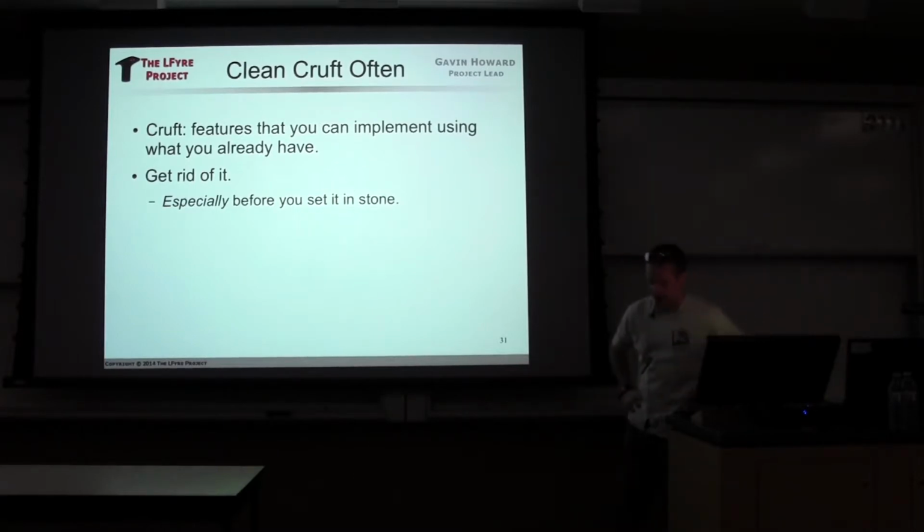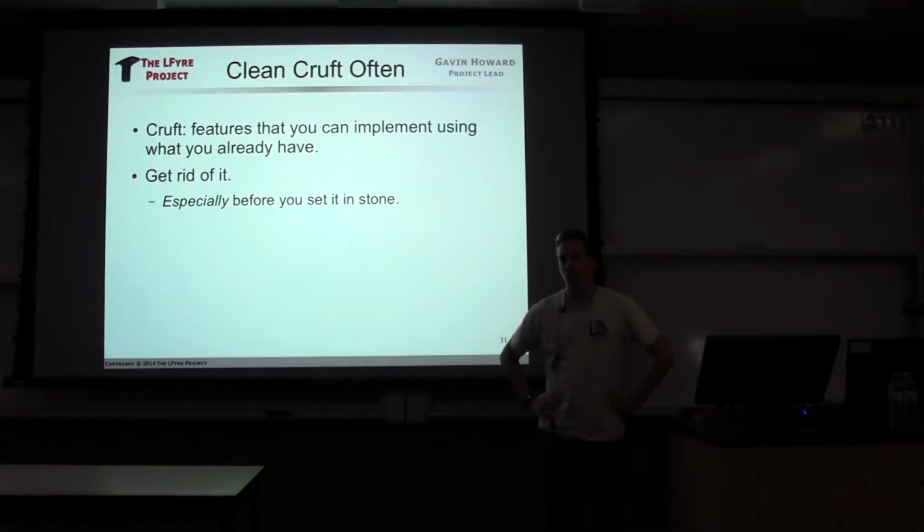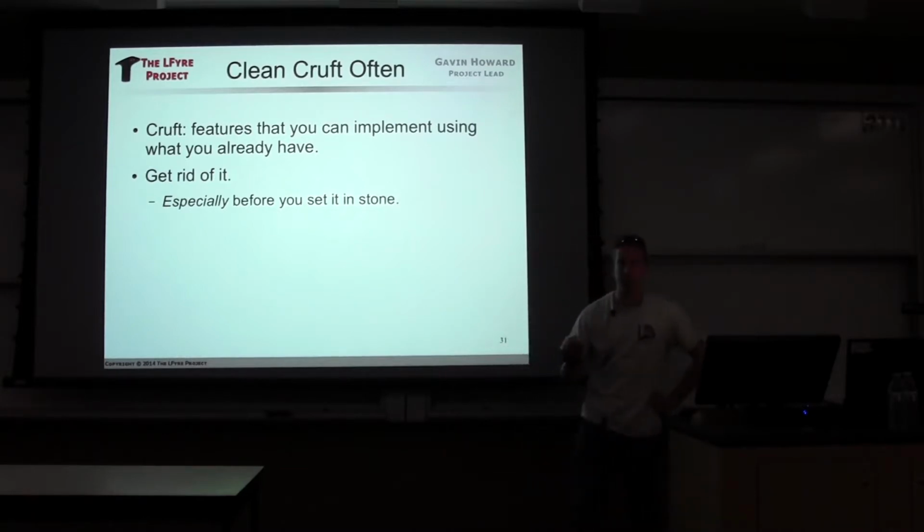There's a quote on the Golang mailing list where the poster, I think it was Robert Griesemer, said once you add a feature to the language, you cannot take it back. And the reason is because of backward compatibility and all of that. So get rid of them as soon as possible.